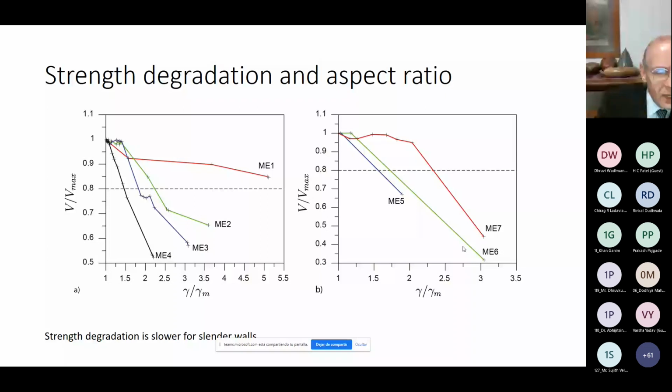An important thing that is not seen from the previous, or probably can be seen actually, but anyway, here is presented more clearly, is that after we arrived at the peak strength capacity of the walls, there is a difference in the strength degradation of the walls. The longer walls degrade very rapidly once they reach the maximum capacity, and with additional deformation of the wall or additional drift, they rapidly, and in some cases abruptly, fail. But this is not the case for slender walls. Observe that this is the degradation of the very slender one, the first specimen M1, and the rest start to degrade more rapidly. This is an interesting characteristic of the behavior of the walls.